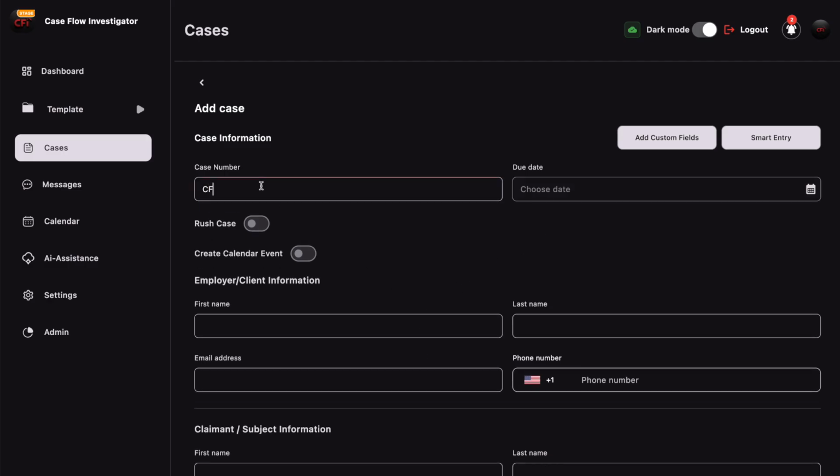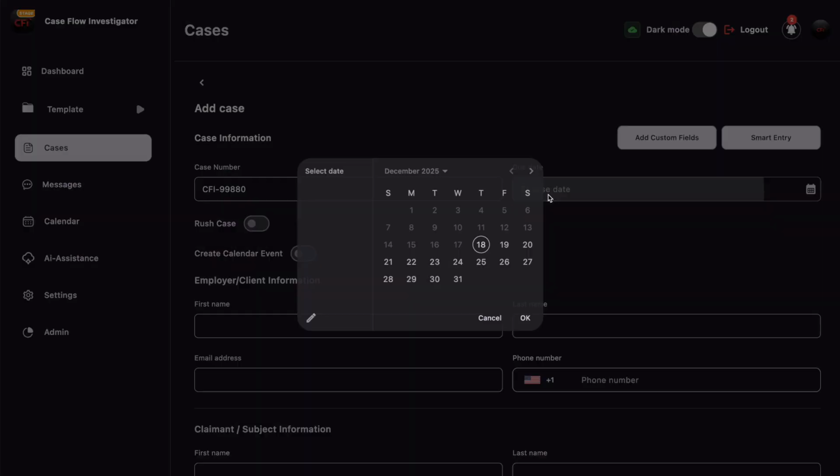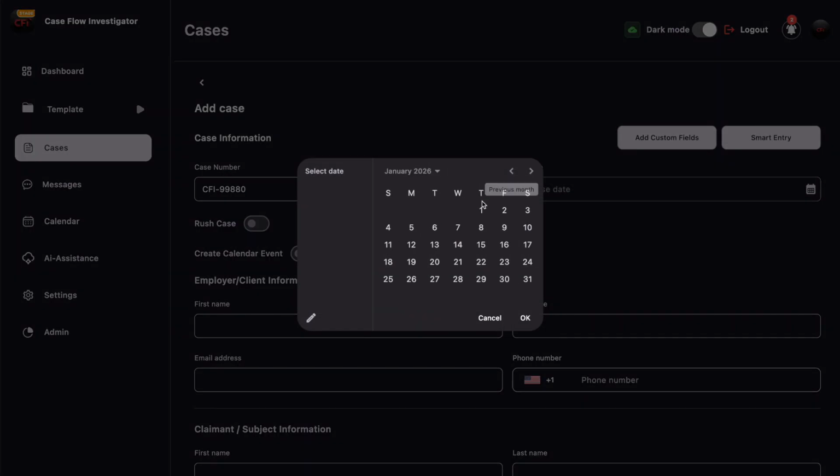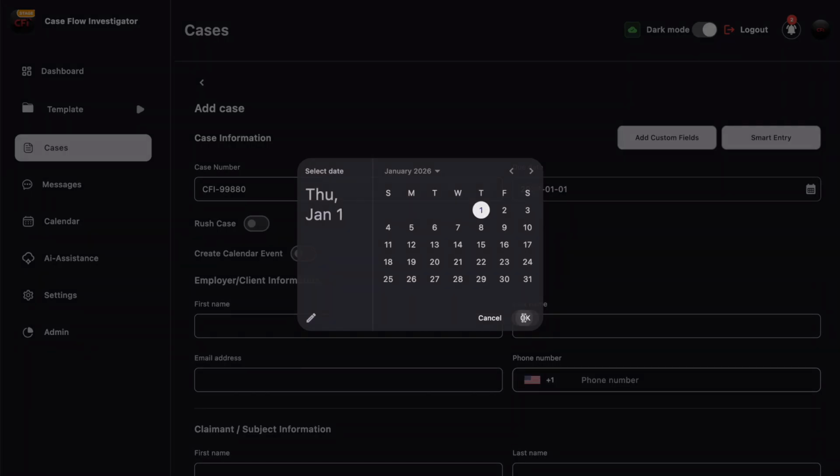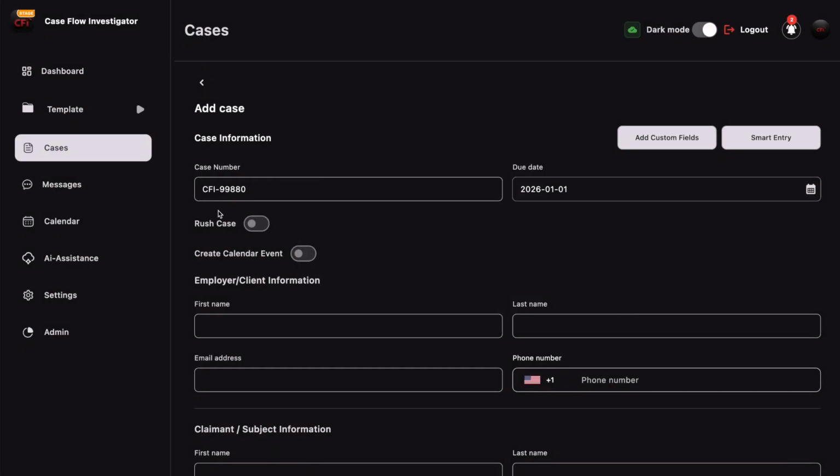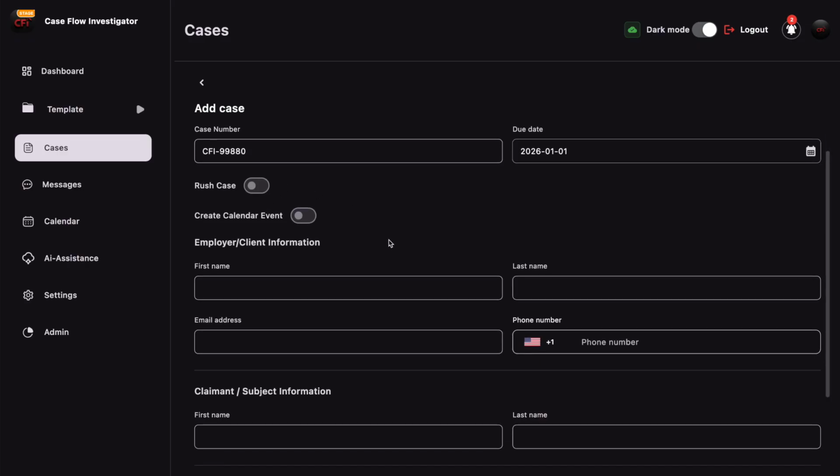We're going to add a case number. We're going to select a due date. And we are going to select if this is a rush case or not. And we're going to leave this one as a regular case.